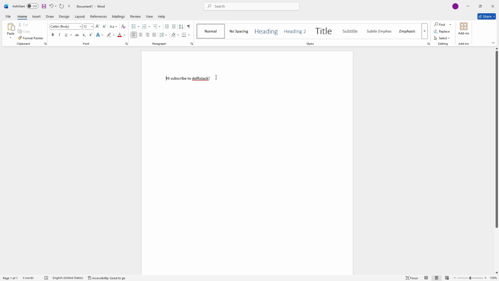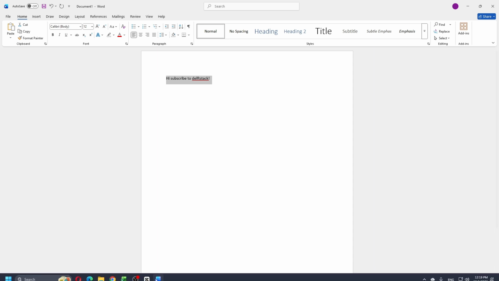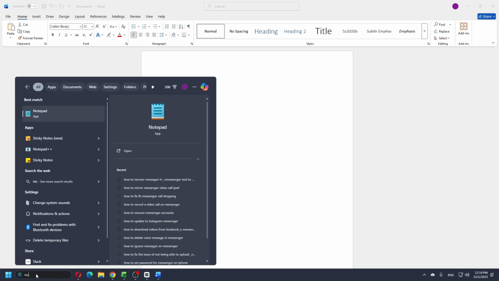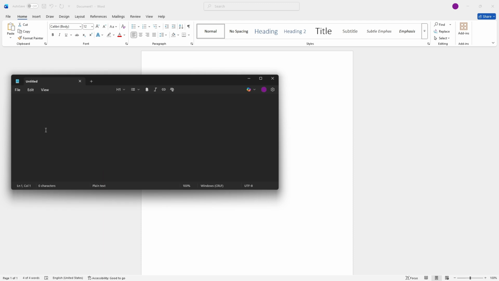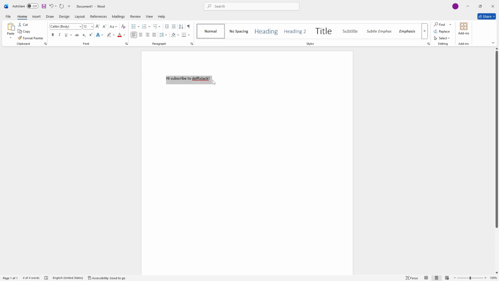Now, if it doesn't, another alternative, for example, you copy a text from the Messenger and it has a black background, you could just simply open the Word file or text file and you could just simply paste it over here. You just simply copy and you could just simply paste it over here to fix the issue right away.